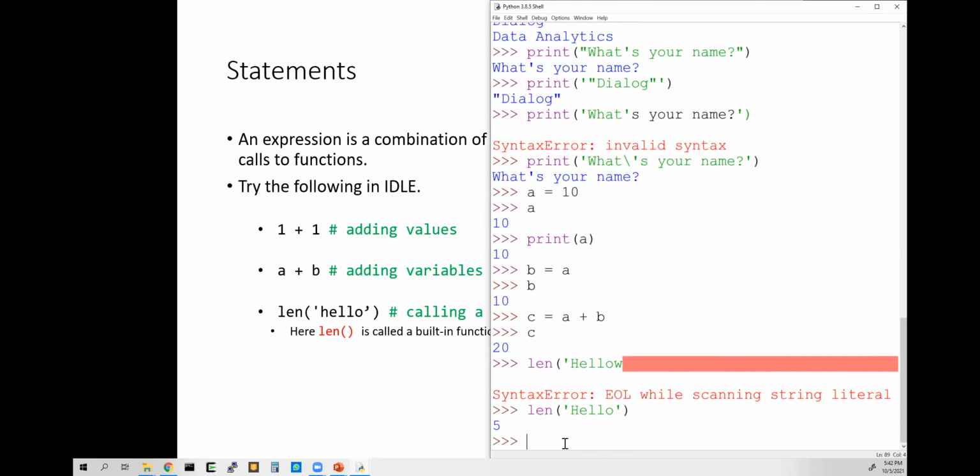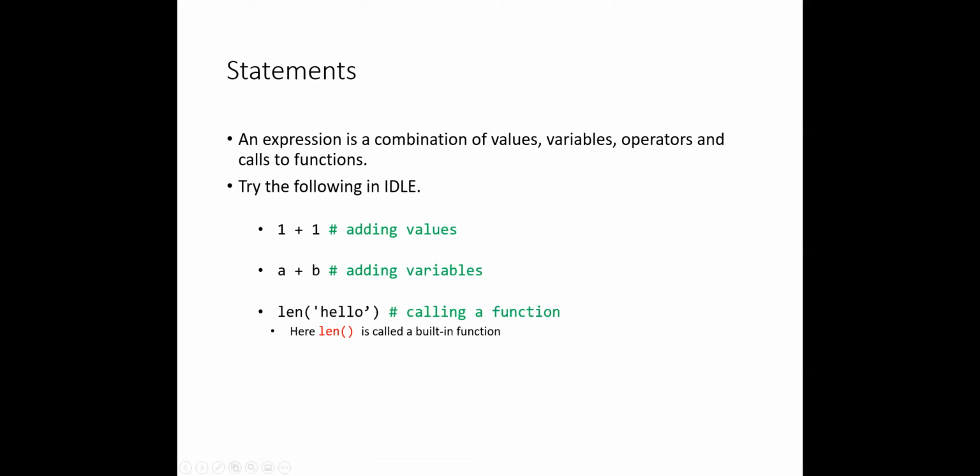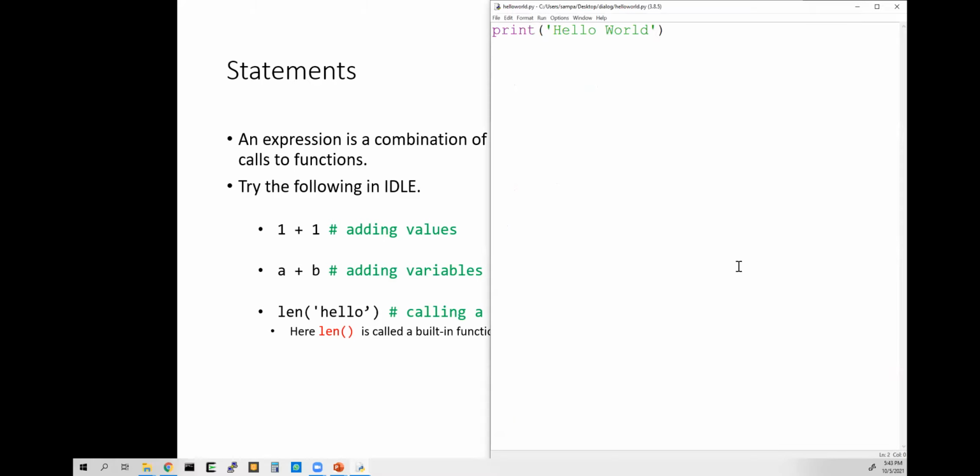That means it will give you the number of characters inside the string. Okay, any questions up to this point? Is it clear? So len is simply a built-in function.